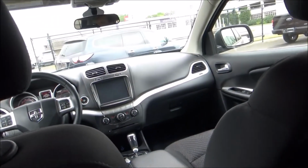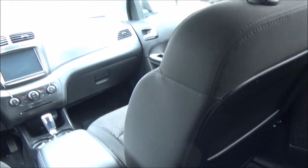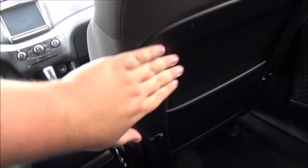So space back here is someone who's about 6'1". Obviously way better than in the third row. Legroom is not the greatest, but that is because the driver's seat is pretty far back. Probably a little bit further back than most people would have it. And another thing is that these second rows are sliding, and you can recline the seat back using the levers that double up as the ones to fold the seats. And headroom is not a problem at all. It's actually pretty comfortable. And as you can see, the legroom I have here is going to be quite a bit better even with the seat just a little bit further up.